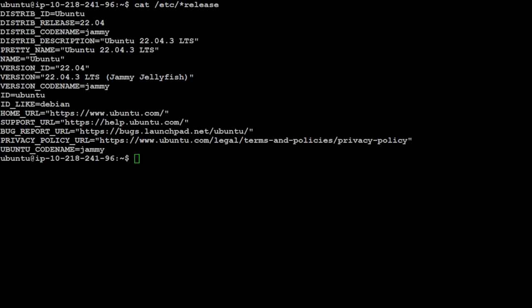Gemma is a family of lightweight, state-of-the-art open models from Google, built from the same research and technology used to create the Gemini models. These are text-to-text, decoder-only large language models available in English with open weights, pre-trained variants, and instruction-tuned variants. Gemma models are well suited for a variety of text generation tasks, including question answering, summarization, and reasoning. Their relatively small size makes it possible to deploy them in environments with limited resources, such as a laptop, desktop, or your own cloud infrastructure, democratizing access to state-of-the-art AI models and helping foster innovation for everyone. Okay, enough theory. Now let's get right into it.